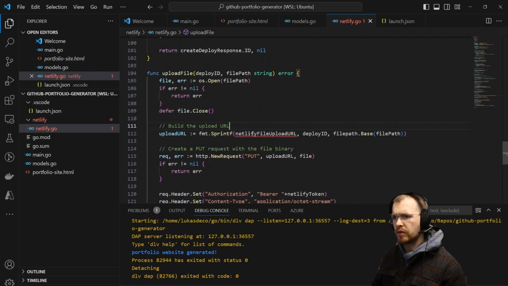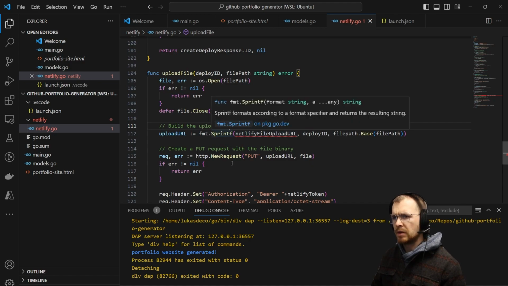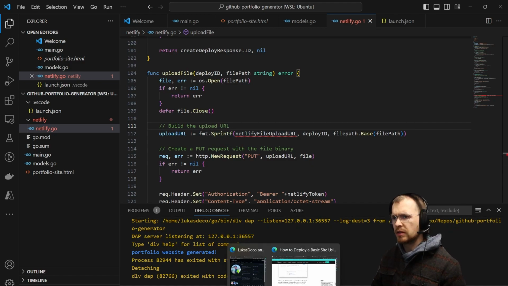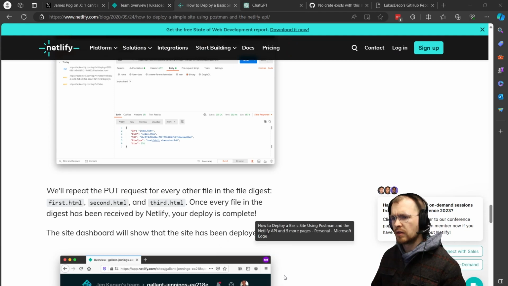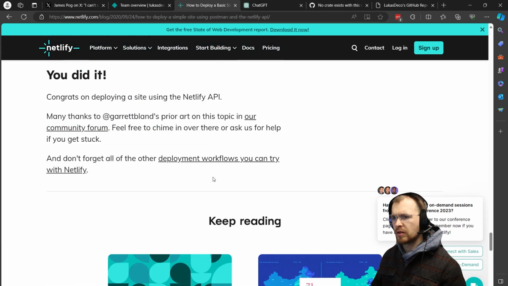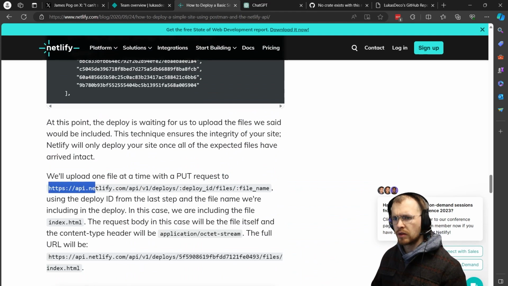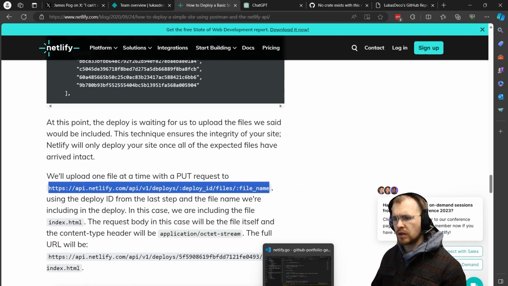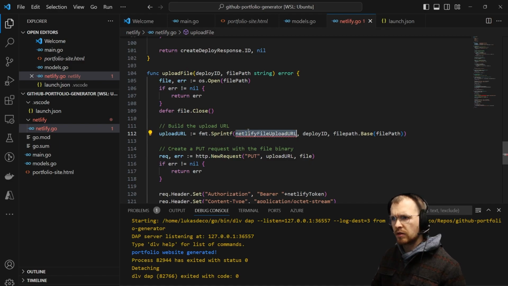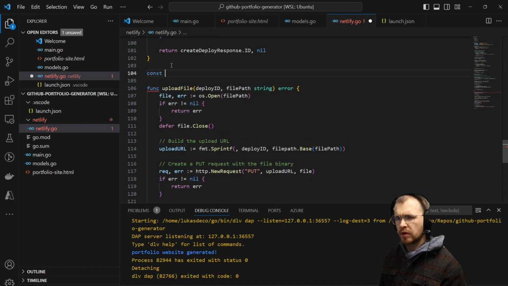Netlify upload URL. Build the upload URL. This is looking kind of weak sauce here. Let's see. I think we can use this to get ourselves powered up. Oh, I see. Maybe sure we can put it in.